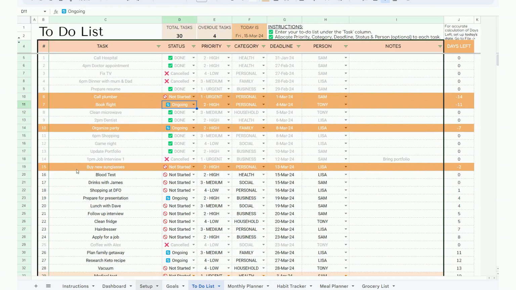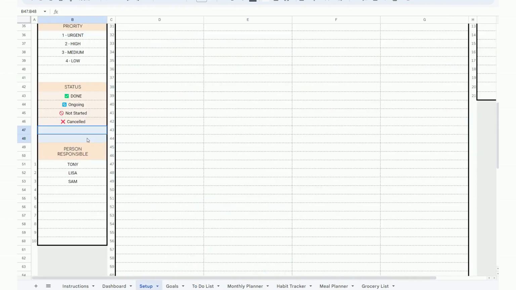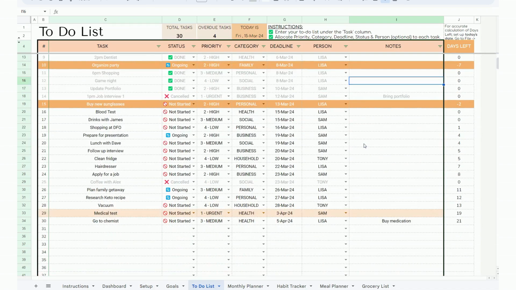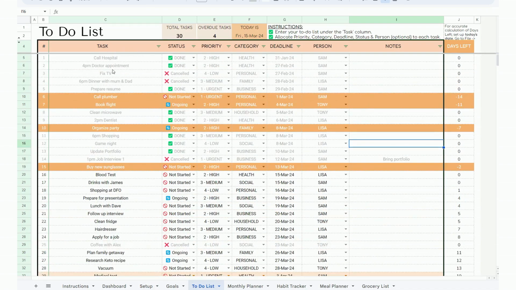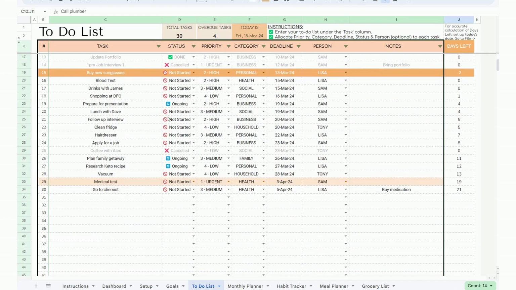Under setup, you can add more statuses in these cells here, but don't add an overdue status because in this template, it's already automatically marked for you. That way you can see at a glance which ones are complete or canceled tasks because they are shown in gray, which ones are overdue tasks highlighted in orange, and you can see at a glance the difference between them and incomplete tasks.